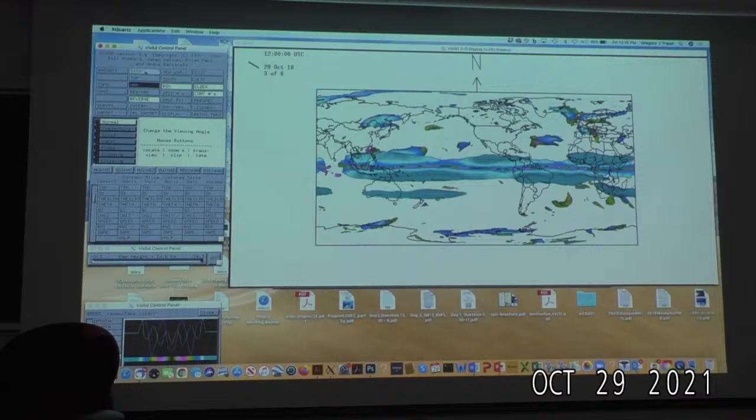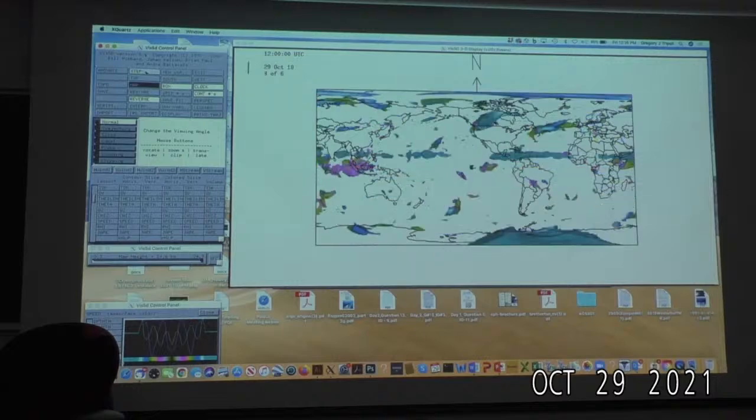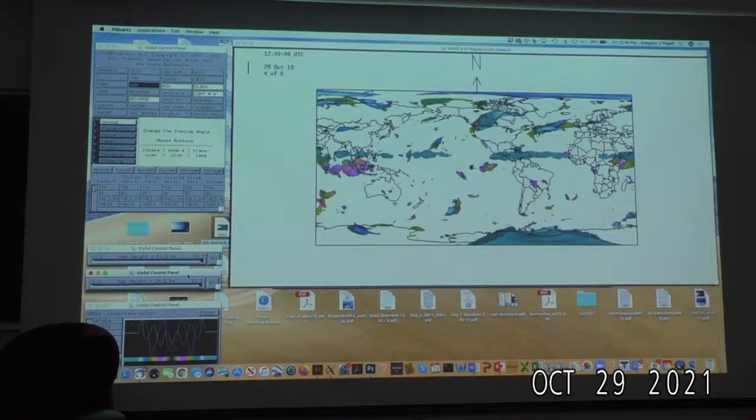But then 19, an easterly wind left over. 19, it flipped back to a more westerly or a very weak easterly flow. If I change the contour interval here, there were some anomalies which were said to be unprecedented around this time in terms of the regularity of the oscillation.